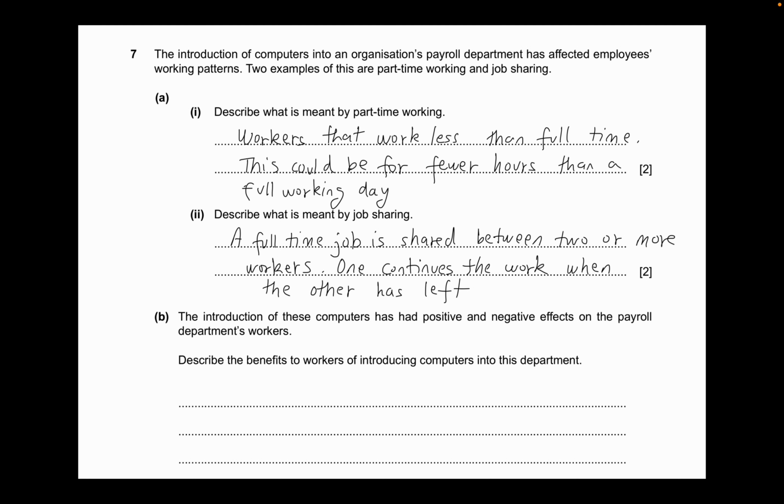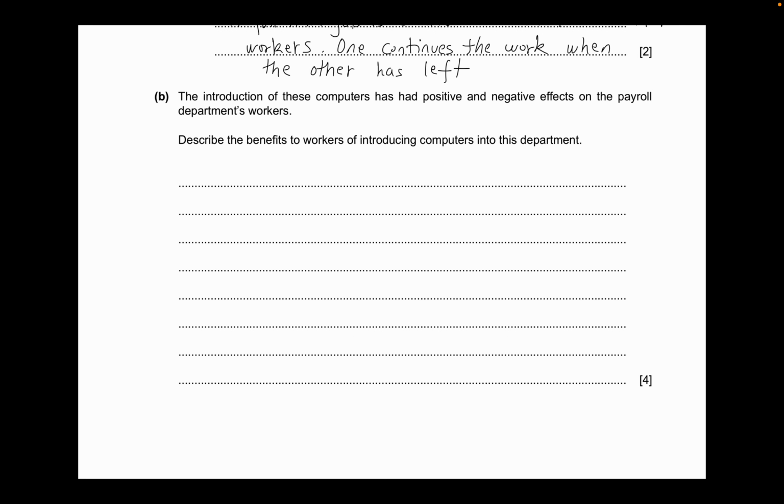You can also mention that one could work in the morning, the other one could work in the afternoon, or one could work for 3 days and the other 2 days. These are some of the answers that you can write when describing what is meant by job sharing. Next question. The introduction of these computers has had positive and negative effects on payroll department workers.